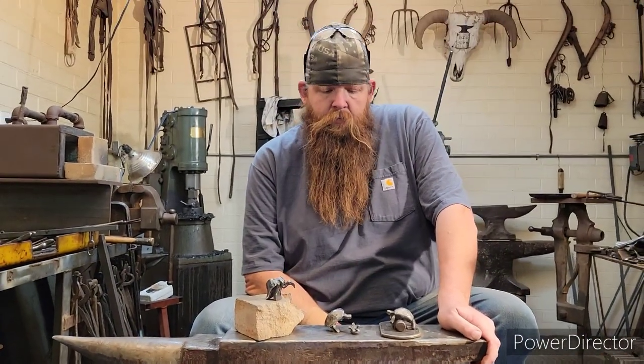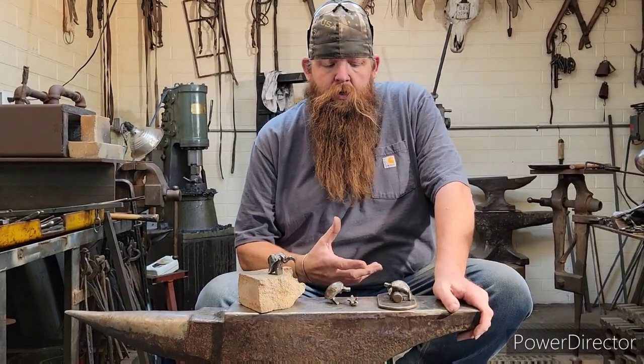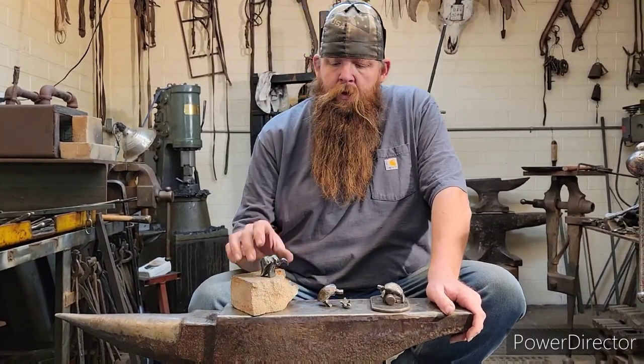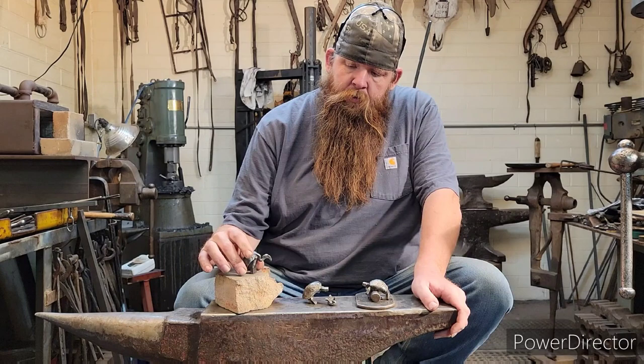Forge some fun. These are meant to be fun. Give them as a gift. You should be able to look at them when they crack you up. You're taking a piece of steel and kind of giving it character, making it alive. That's what makes it fun for me. I mean, that was a little block of steel a little minute ago, and now it's definitely a little vulture sitting over here, you know.